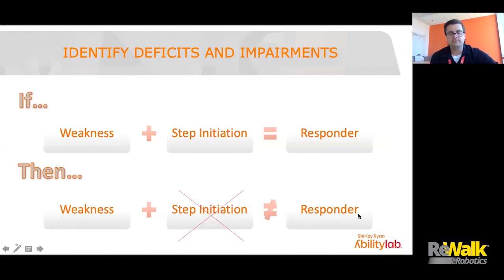So then you can come up with these sort of formulas, if you will. This is specific to the device group from the last slide. If someone had weakness but is able to initiate a step, they're going to respond really well to implementing the robotic technology. On the flip side, if they have weakness but they aren't able to initiate the step, then they may not respond to that technology. That doesn't mean that they shouldn't ever use an exoskeleton. It just means for this device and these impairments, they didn't really match up. And so I think every device or every person will have their own formula that you can come up with. It will be unique to the person, but if you can figure that out, utilizing the technology to match those impairments, you can see some pretty good responses.